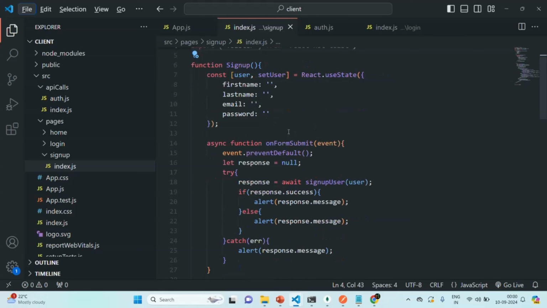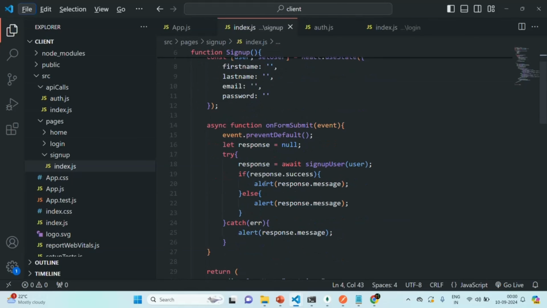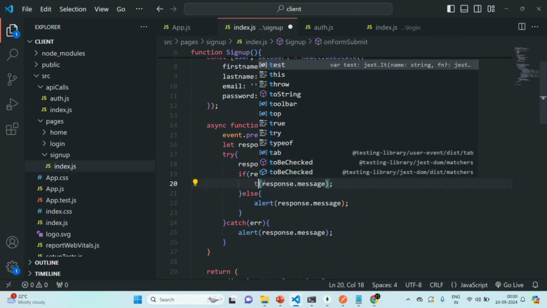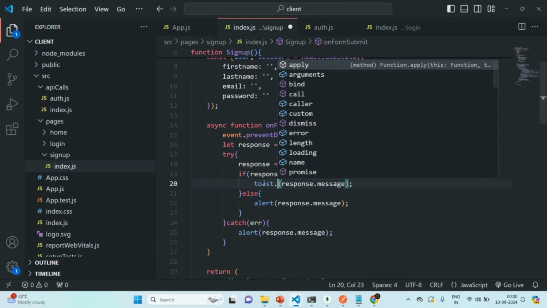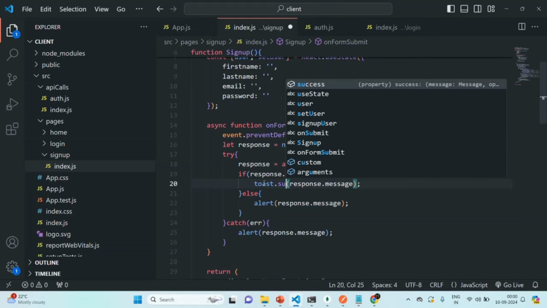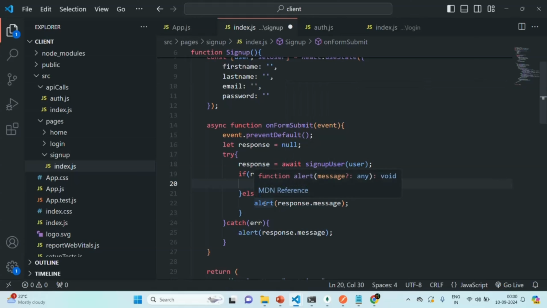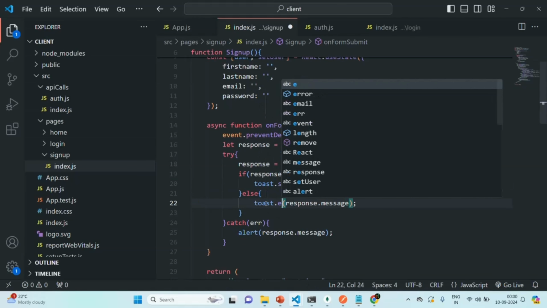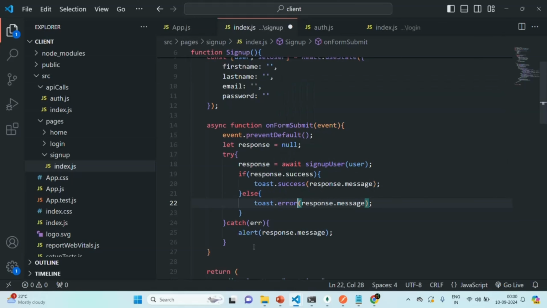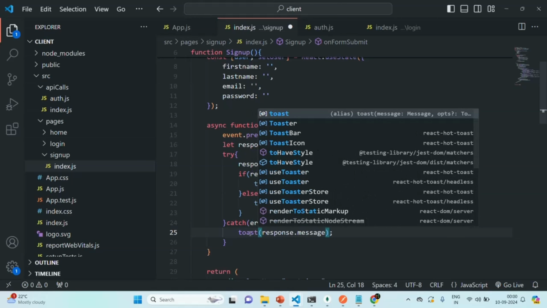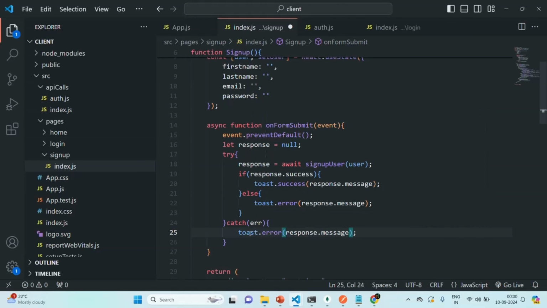And then here, in place of alert, we are going to use toast.success, because here we want to display a success message. Otherwise, in case of error, we are displaying an error message. So here also we will use toast.error. Let's save the changes here.